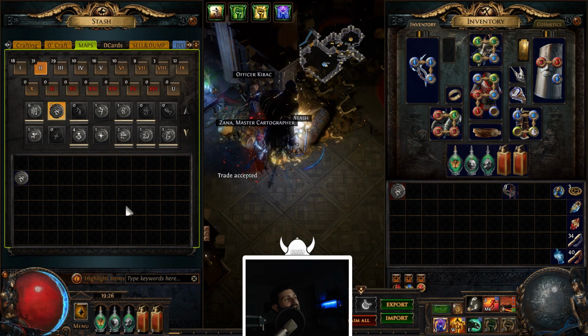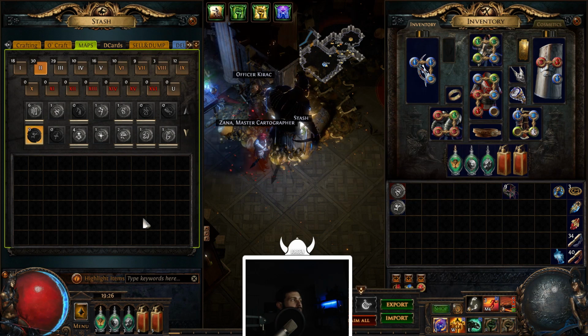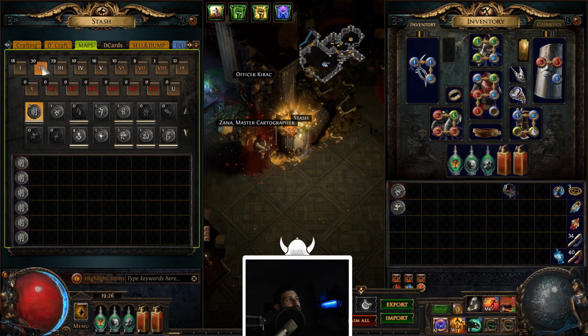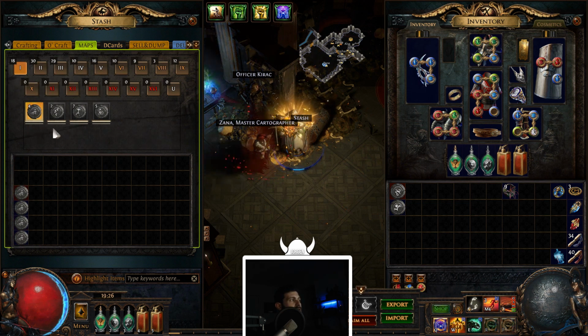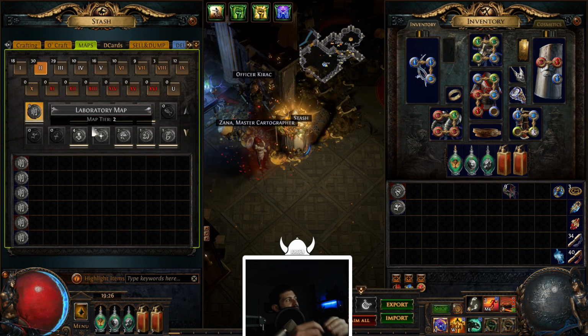That's basically how you expand your map pool. That's probably the most efficient way. What I like to do at the very start of the league when I'm increasing my mapping pool is I basically go, all right, I've completed all tier 1 maps, and then I'll complete all tier 2 maps. Obviously this is contingent on once you start actually accumulating a bunch of maps.